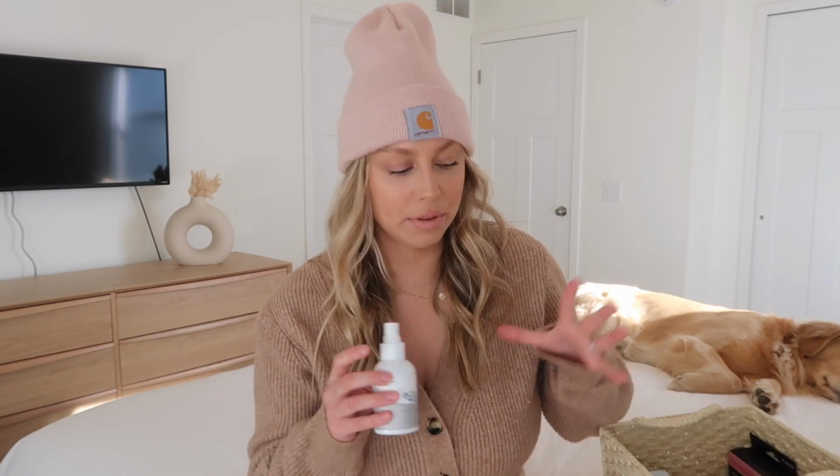And all these types of things are just nice to keep the area clean and soothed and fresh, because you're bleeding a lot. It just is what it is. If you have tears, even if you don't, it's just so tender and you're bleeding, and it's been a trauma to your body. So having things that are going to soothe your body, that are going to calm the area, and that are going to promote healing are what you need. And also just feeling comfortable for those first, I don't know, 2 weeks. It could be painful to sit down, to move positions.